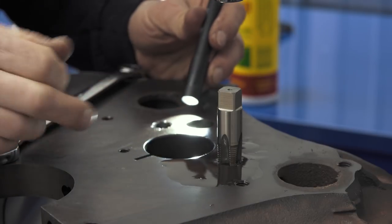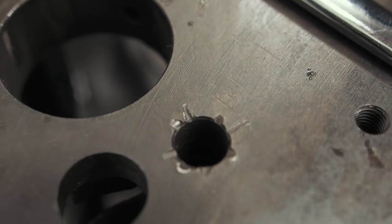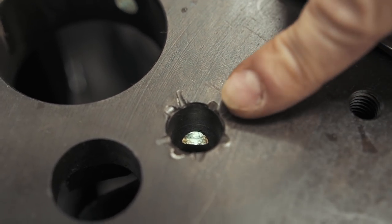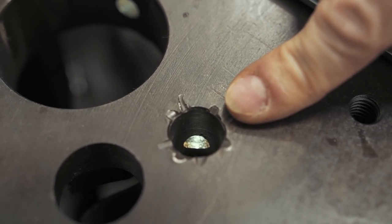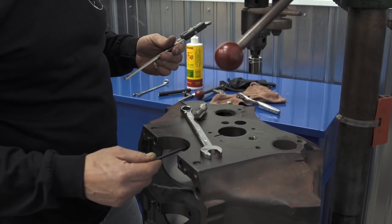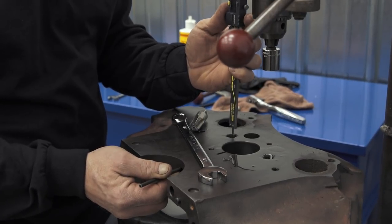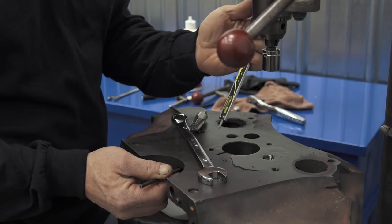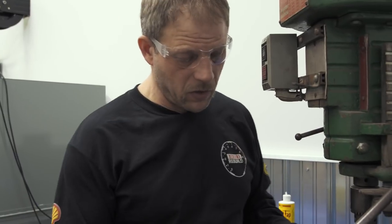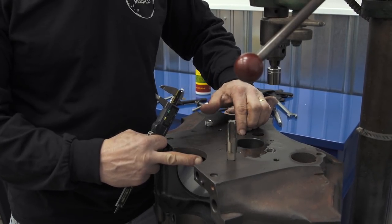One thing you want to make sure: as you're tapping down, you don't put your oil plug over the top of a cross feed or a feed to the main runner. I'm going to shine a light from our main bearing — it shows the oil path, making sure we don't block it. The oil passage goes from the front main up to the cross hole that we're trying to block off. I'll use a little piece of brake line inserted into the hole just for a sanity check, and measure down to that using calipers. My guess was about a half inch, and I'm right — it's just a fuzz over half, at 560 thousandths. So we know this cross hole comes into the main hole at 560 from the top deck down.